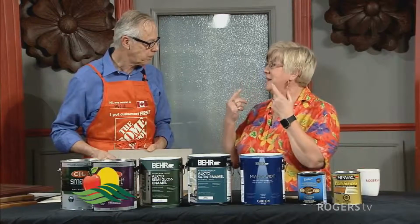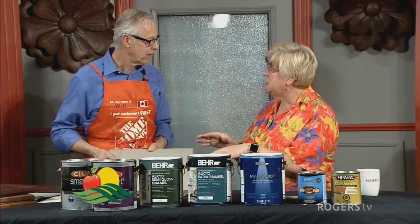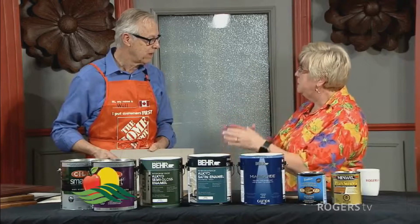Right. Yeah. So then you clean and rinse, and then if there's a shine to it and so on, you scuff off the sheen. That's all that's required. You don't need to sand down to the wood or anything like that. And this is where I get that glazed look because I don't understand what all these things are. That's why you would take it into Home Depot, and I love to demonstrate this to people, and show all the different things that you need to do.